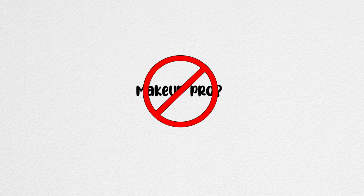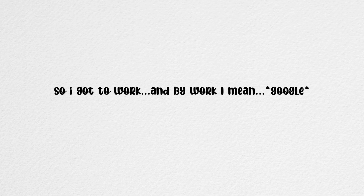So for this tutorial, we're going to be doing a natural glowy look. Because I don't know much about makeup per se, there was some research that needed to be done. I just want to look like a basic bitch. Okay. So I got to work, and by work, I mean Google.